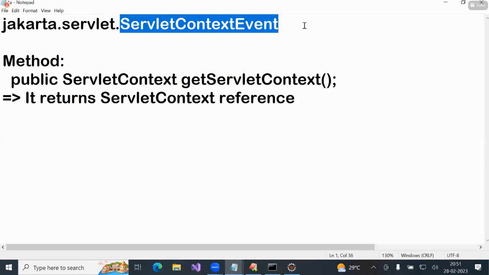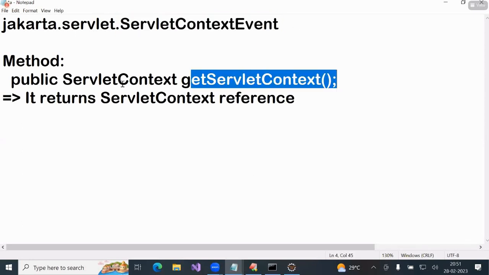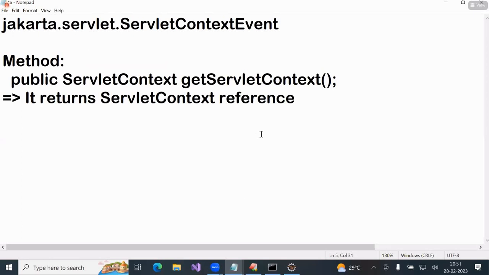In a ServletContextEvent, as a parameter, it comes. From that, you call getServletContext, you'll get the context. The context is accessible everywhere. That is the reason getServletContext method is there in many places.